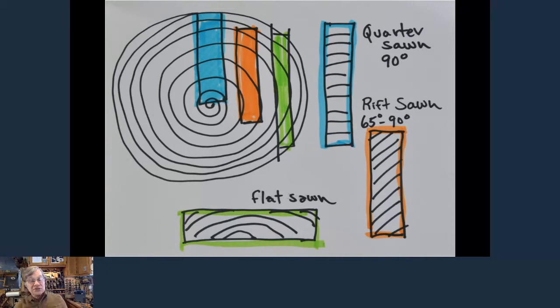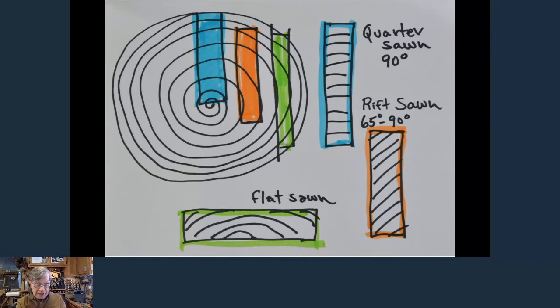Now flat sawn, that's our least dimensionally stable board. It's our most demonstrative because it has the big cathedrals that we like to see in wood, but it is very, very unstable. And during drying, it's going to cup and move around.